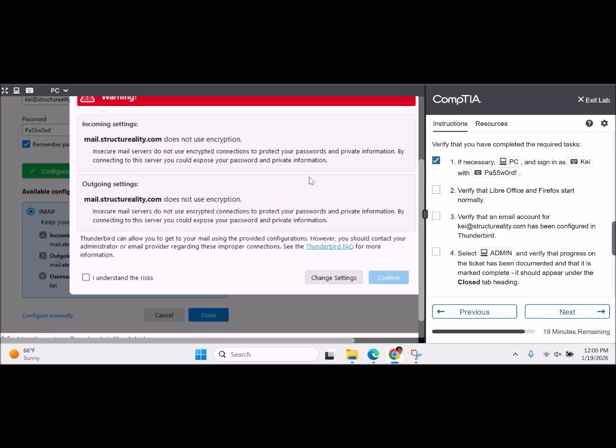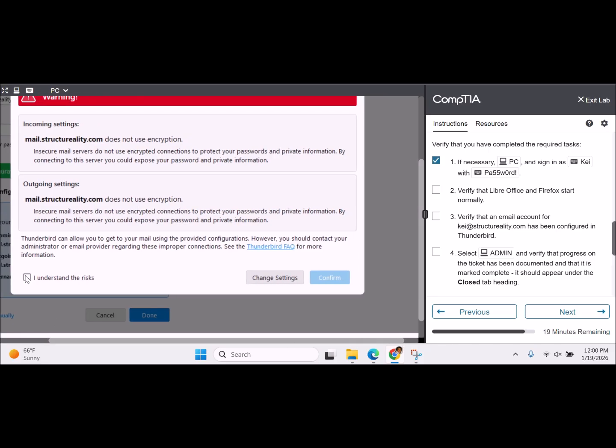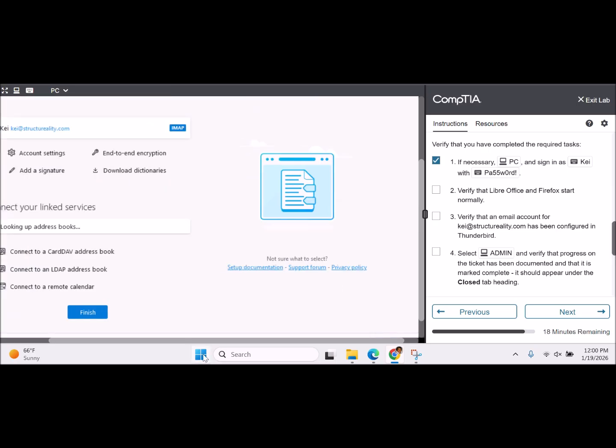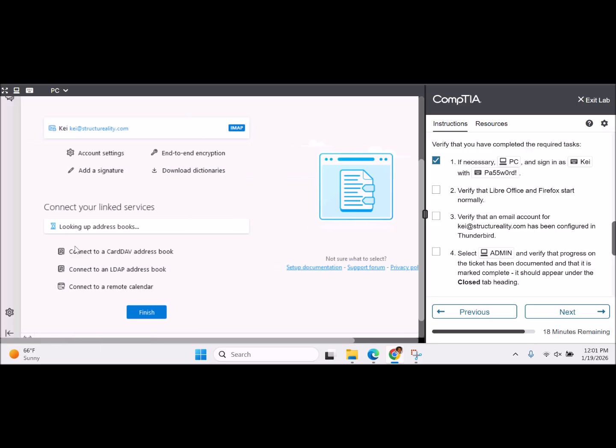Oh, again. Does not use encryption. Well, I guess Jaime told us to just click it, right? I understand the rest. Confirm. Is that what I'm saying? Alright, let's scroll back left. Finish.